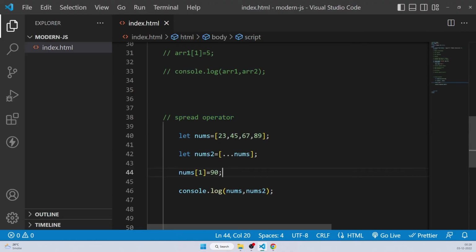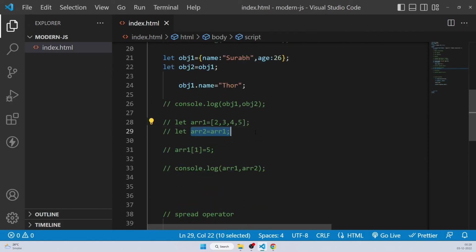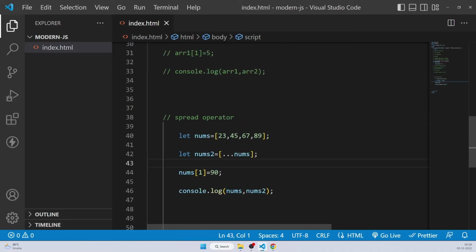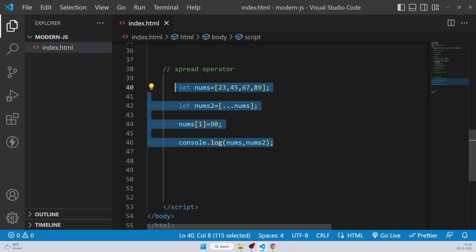So now what's happening is we are actually not copying this variable into this variable, right? We are not copying nums to nums2. That is what we were doing earlier, but now we are not doing that. We are simply saying take all the values of nums by spread operator and then simply create a new array. That's it. And that is the exact same thing we can do with objects. So in this case, guys, understand that the spread operator simply makes all the values of the array available in a spread manner. That's it. Now I can also do the exact same thing with the object.